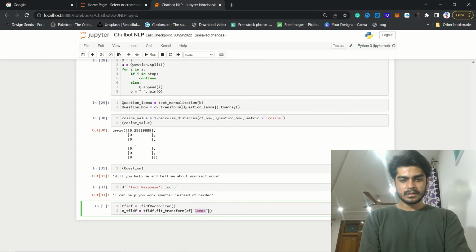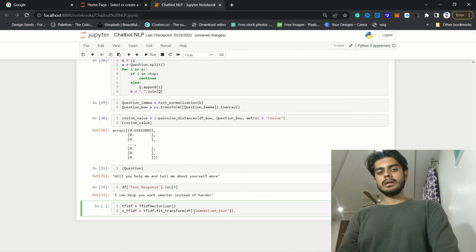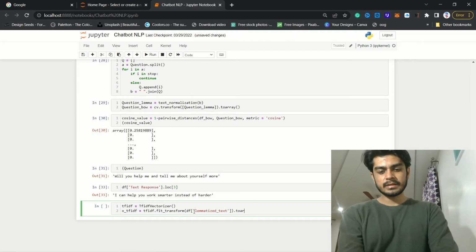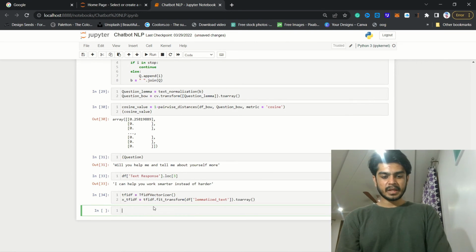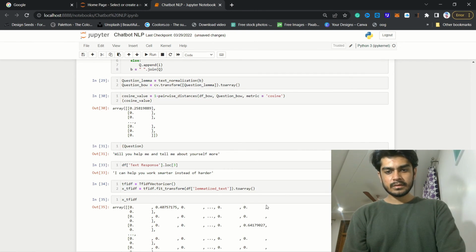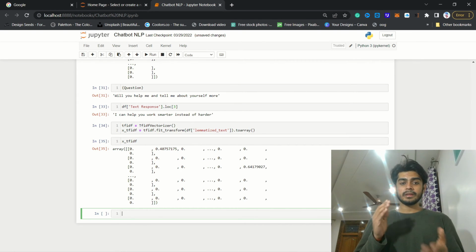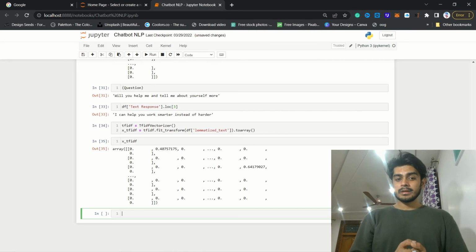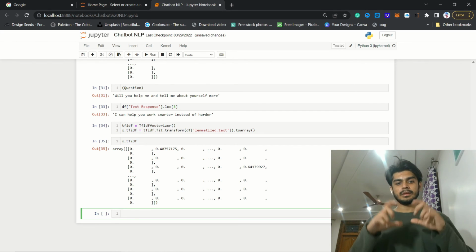So we are saying that tfidf will get that lemmatized text column and do a tfidf fit and transform, which vectorizes it and stores it into an array. If you want to look into this, you can say tfidf, and yes, we are getting this array. What this is doing is calculating the number of times a term occurred in a document, first, and the number of times that document occurs in our data frame.